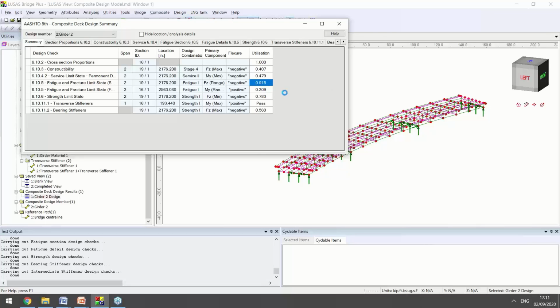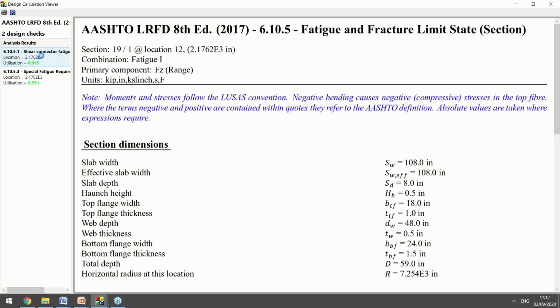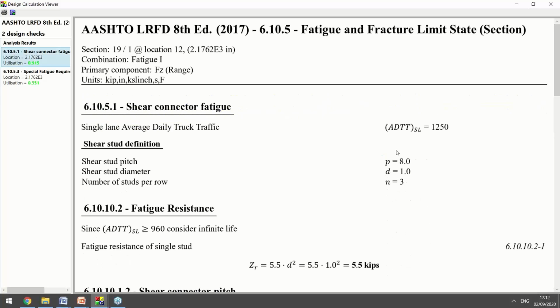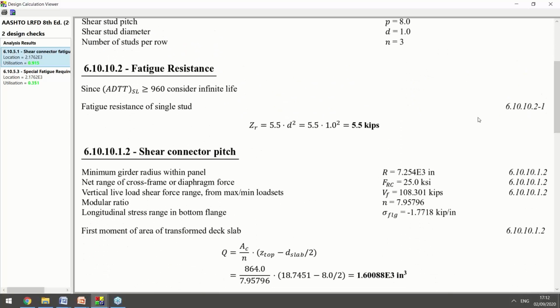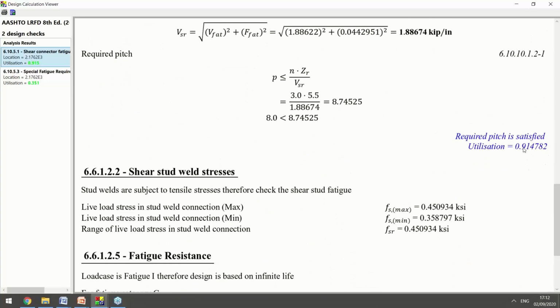If we right-click in Detailed Calculations, we can get LUSAS to give us fully rendered calculations, which would be suitable for printing out and putting in our project folder. So we can see here, if we go into this particular design check, all of the design calculations that have been carried out, along with clause references, and we can see the final part here. The utilization is 0.915 by comparing the required pitch to the actual pitch. And we can print out these calculations if we want to put them in a project folder, or add them to a report within LUSAS in order to output them with the rest of our results from our LUSAS model at a later time. Back to you, Terry.